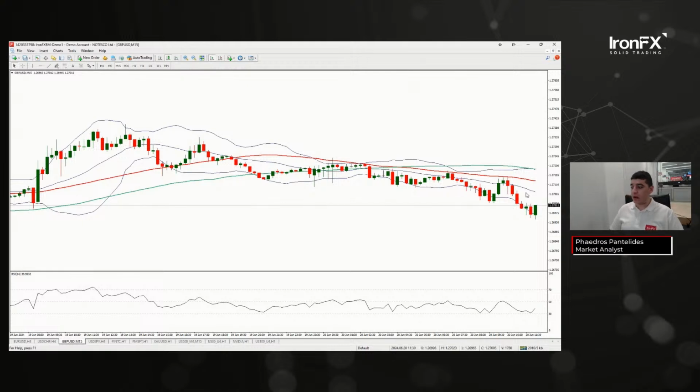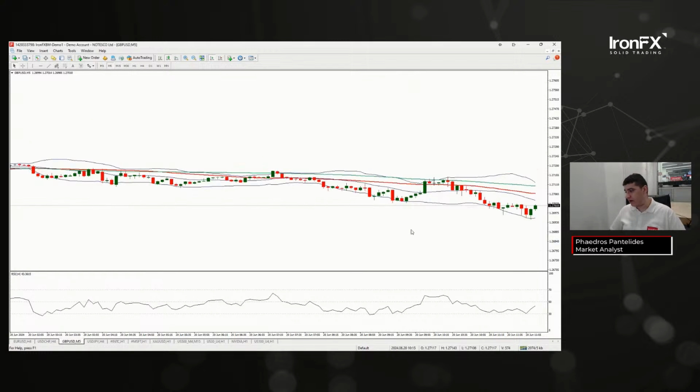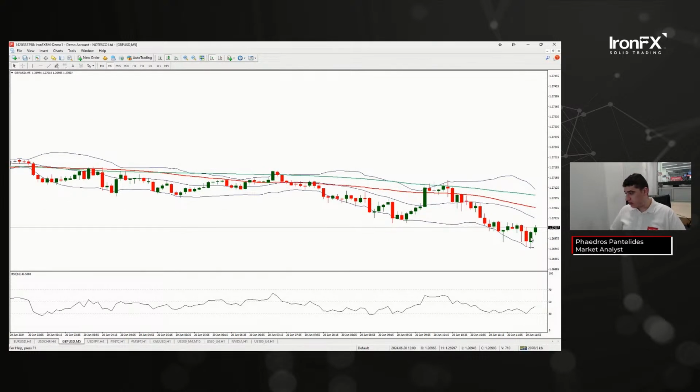So what I'm seeing currently, without having seen the bank's accompanying statement, is that it wasn't as dovish as the markets may have expected. I do believe they have remained on hold. Currently, I don't have that data, but having not seen something significant, it means they didn't take the markets by surprise by either cutting or increasing interest rates. And I do see that the bank's accompanying statement might be slightly hawkish as the pound is gaining against the US dollar, at least on the 15-minute time frame. So on the 5 minute, you can see following the release, bullish.